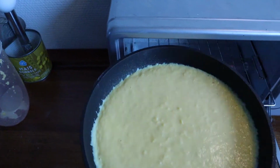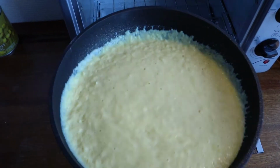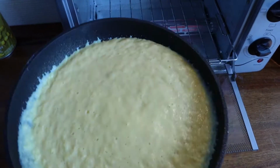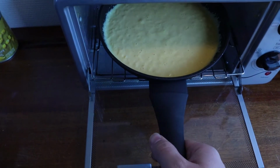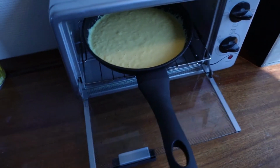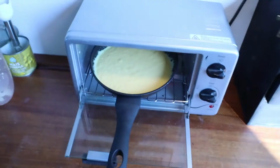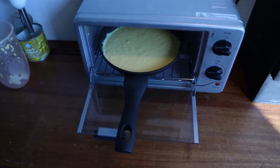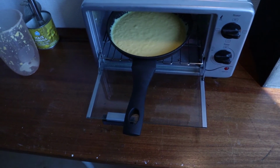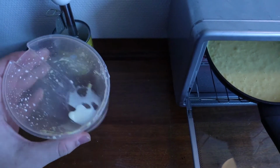Oh, yes. Look at that. That's the advantage of using a non-stick pan. I think that's actually really delicious looking. I sadly don't have anything to put it in other than this.